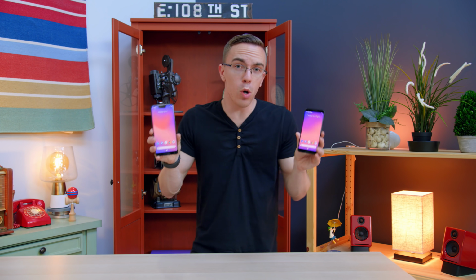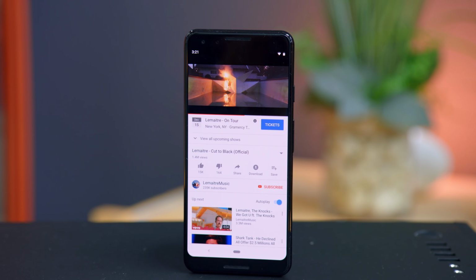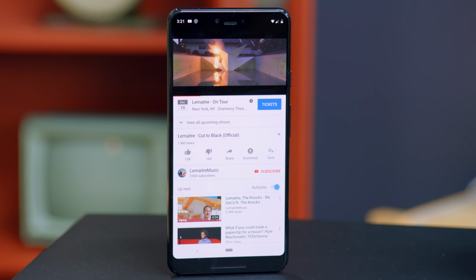So, yeah. The stereo speakers have returned, and while they're supposedly 40% louder, I've got to say, the Pixel 3 XL sounds noticeably better than the standard Pixel 3. Now, a big part of that, I think, is that this one seems to distort a little bit at higher volumes, whereas the XL sounds a lot richer and specifically doesn't do that same distortion. Mind you, neither of these phones are going to compare to something like the Razer Phone 2, but they sound pretty good, just the 3 XL is a lot better.